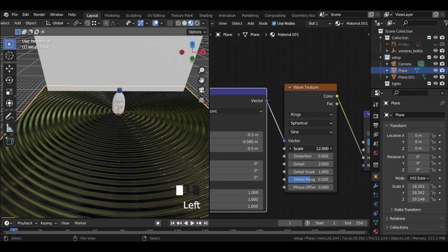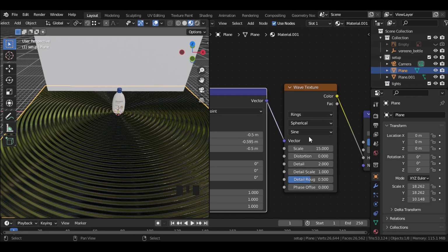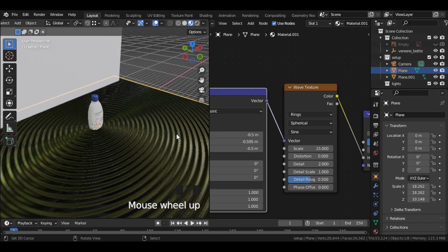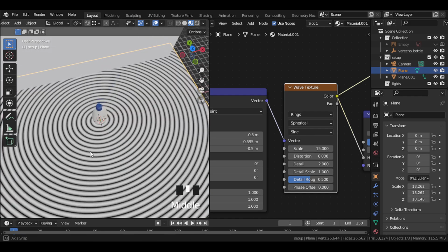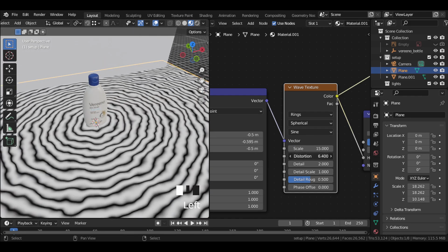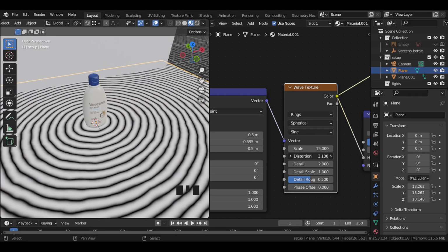Now increase the scale a bit more. And here tweak the other parameters like this to make this look like water. Press Ctrl-Shift-Click to preview the node output. Now tweak the parameters like this so that it looks like moving water.